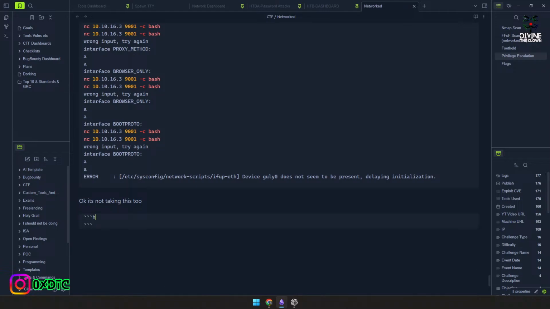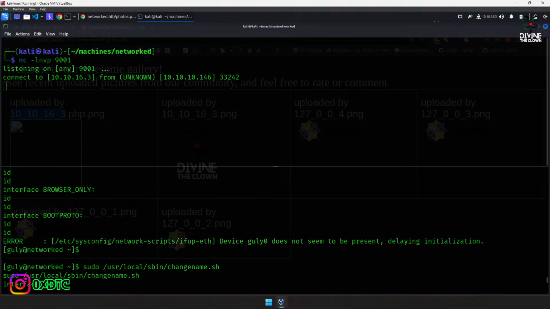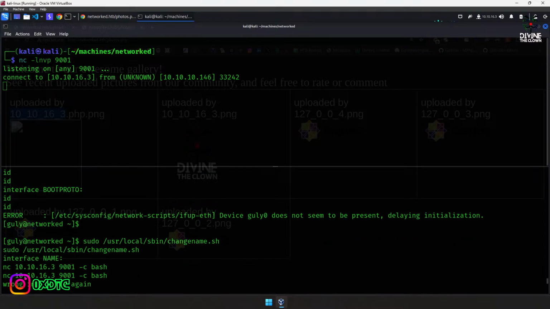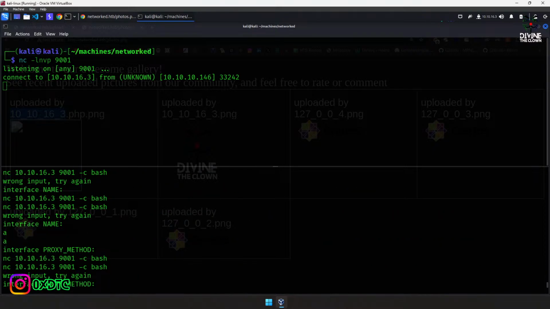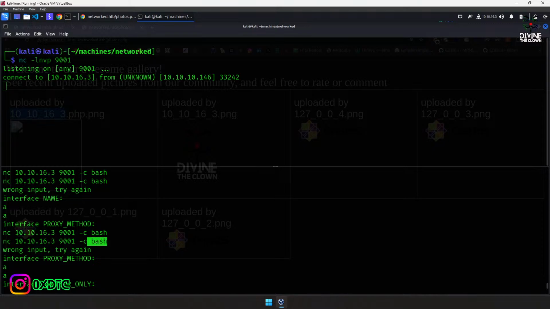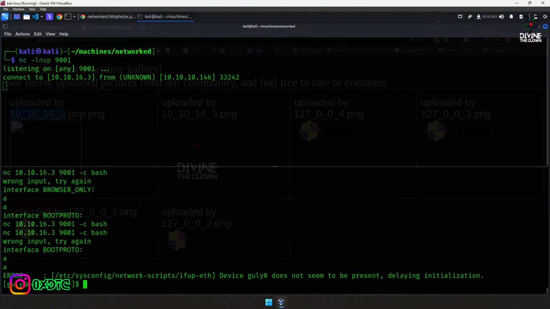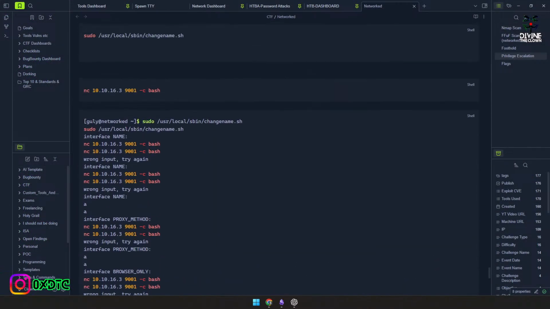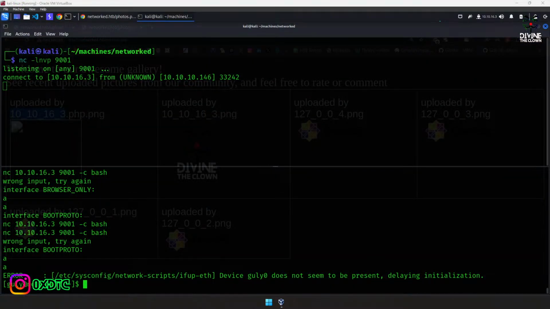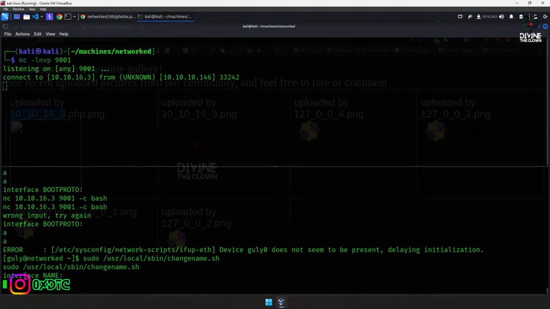Now let's check one more thing. Let's see how it is working. We did id and it didn't take this as an input. Let's run it once more and try this /bin/bash.